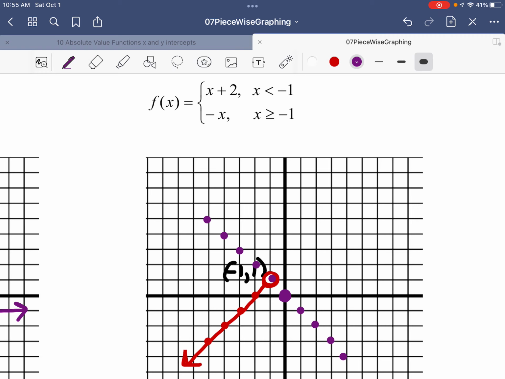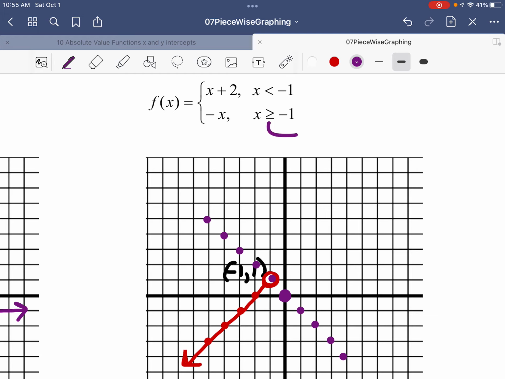Ultimately, it's going to be the endpoint that's the most important point. So you take -1 and you plug it in for x. Now be careful, when you do that, you actually get a double negative. You get the opposite of -1, which is 1. What you're really talking about is the point (-1, 1). Wait a minute. We just talked about that point. That's right. This purple line is going to pick up where the red line left off, which means we're going to now select the part of the graph that is greater than -1.